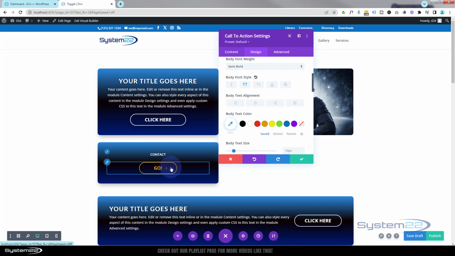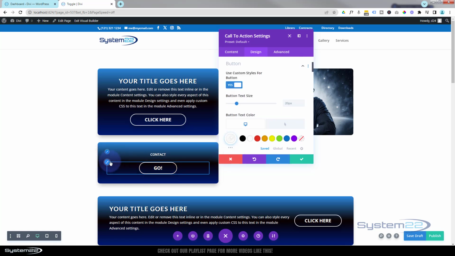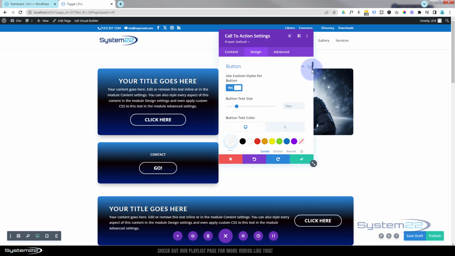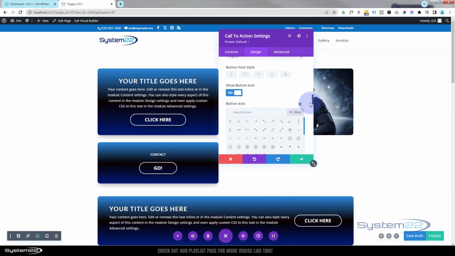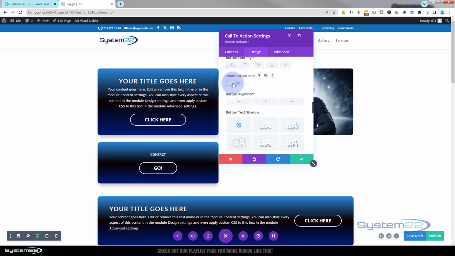Now the button's way too big. We know we need to take a bit of padding away either side. Well, I think I'll take that little arrow that appears when we hover over it away also. So let's hit the little paintbrush there. First thing I want to do is take away the little icon there. So if we roll down a little bit, here's the button icon. I'm going to change show button icon from yes to no. That way when we roll over it, there's no icon.